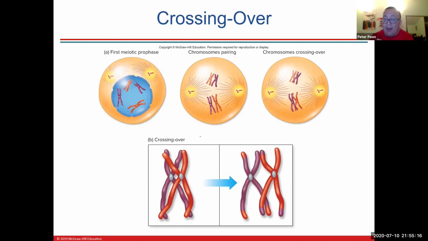Because now every single chromosome is a mixture of your father and your mother. So if I was to take one of you and look at one particular chromosome, it will have bits of your mother on it and bits of your father on it. You don't inherit the whole chromosome from a parent. You inherit parts of a chromosome from a parent. That leads to an incredible number of offspring that you can make. In fact, every single human in history is going to be different than every other human in history, with the exception of identical twins.